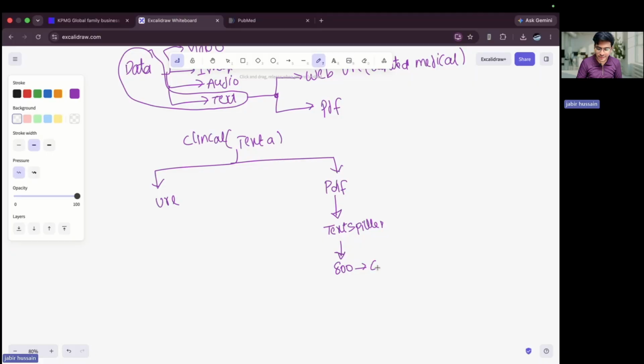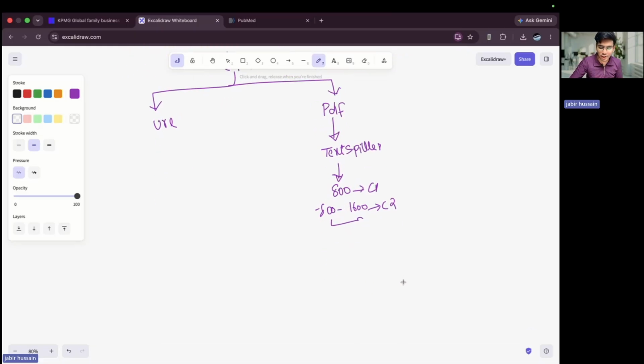I'll group those characters, let's say chunk 1. Similarly, I'll go from 800 to 1600, an 800 leap, so this will become my chunk 2. Like this, I will create chunks of my given PDF, and these chunks are based on the number of characters.